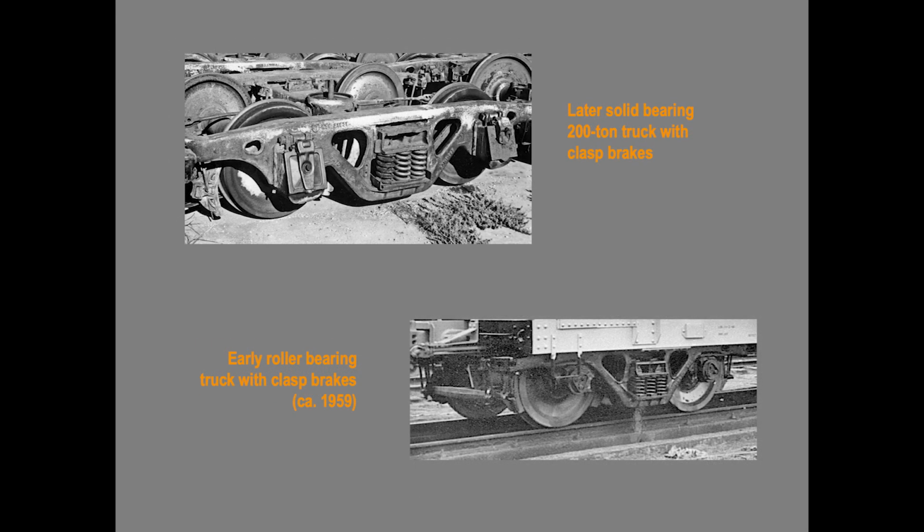Here's another shot in the GATC plant showing how thick that axle is in relation to what you're normally used to. Now, this was a roller bearing truck, which was an ASF truck that would replace some of the earlier trucks at some point in time. I've now discovered that not all of these cars received roller bearing trucks. Some of them went to scrap with the solid bearing truck. But if they were in interchange service, they had to use roller bearings. A lot of these cars wound up just sitting on siding somewhere in the country and were used strictly as storage. They were not placed in interchange service.